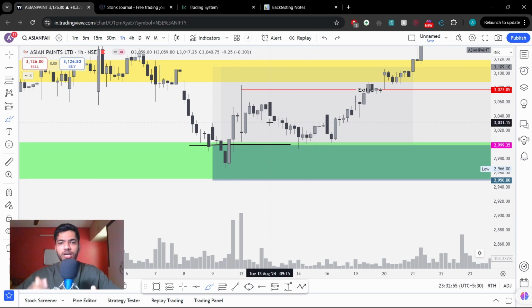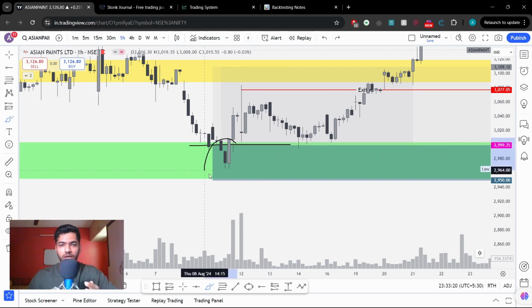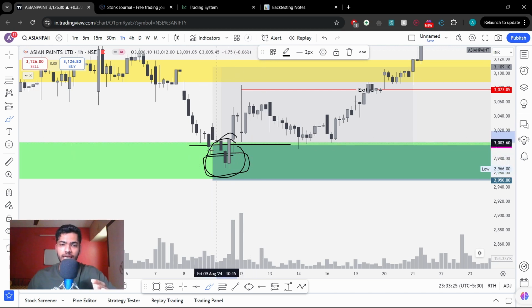This is why you have to be accurate with your entry, right? You have to mark your zones, you have to place your orders, you have to play to your strength. That is one thing you should learn to do in the Indian markets, because Indian markets play with liquidity quite well. That is why you need to know where your entry zones are, where your exit zones are, where your liquidity zones are. So basically, this was my liquidity zone. I knew that this is where all the stop losses are going to be played out, and exactly that happened, and I just entered on their stop losses.